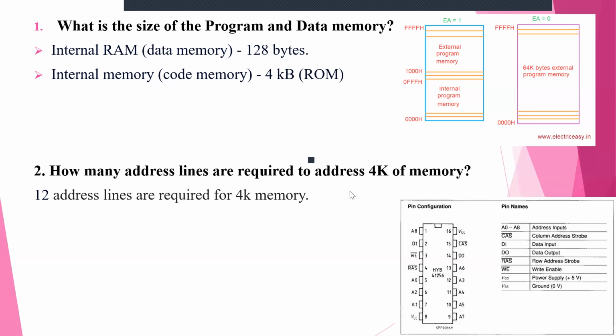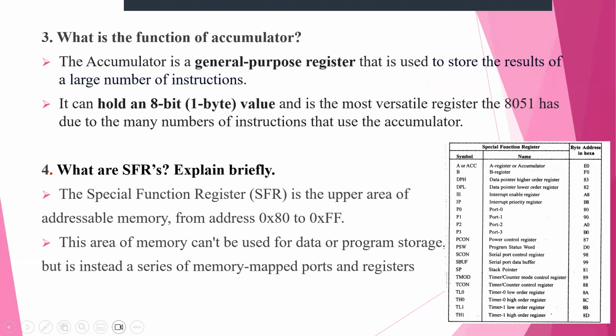And next question, what is the function of the accumulator? We all know what the accumulator is, right? In the general structure of 8051, we have studied it. It is a register which is going to store your result. Whatever result is finally extracted will be stored in the accumulator. For 8051, it can hold an 8-bit value, that is, 8 bits equal to 1 byte. The value that the accumulator holds will be different for different sets of microcontrollers.